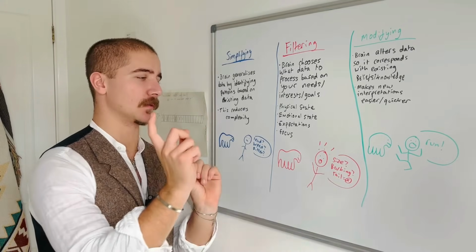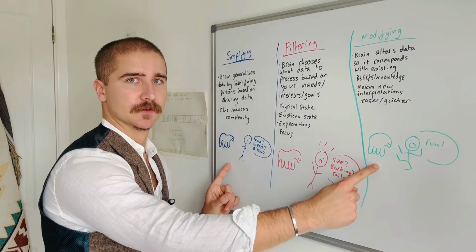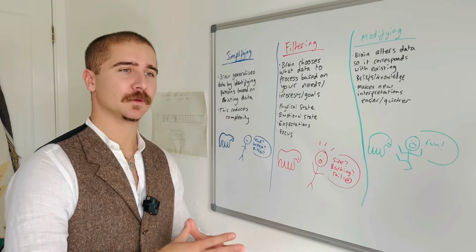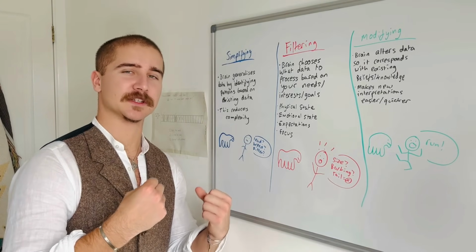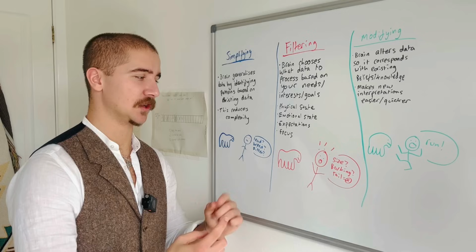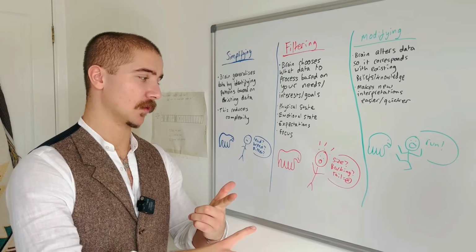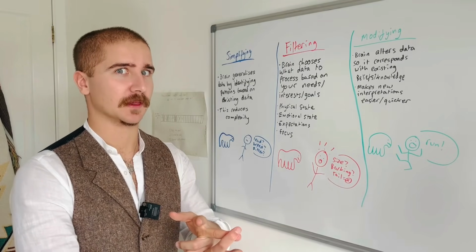Let me give you an example. These are dogs. If you saw a large dog on the street, your brain wouldn't absorb all of the data. It would simplify it for you by making you pay attention to: is the dog on a lead? What type of breed is the dog? Or have you been bitten by a dog in the past?